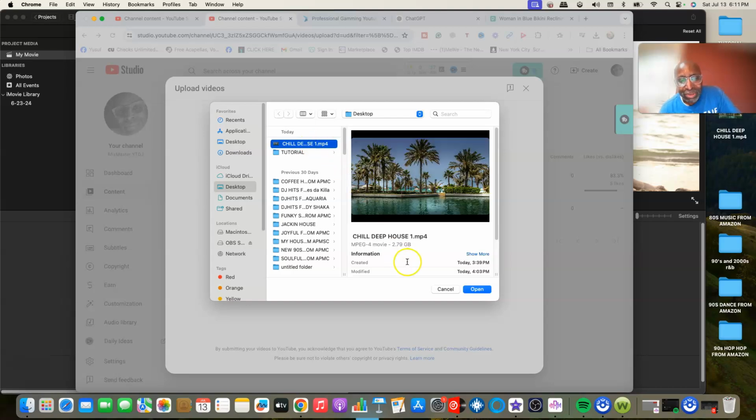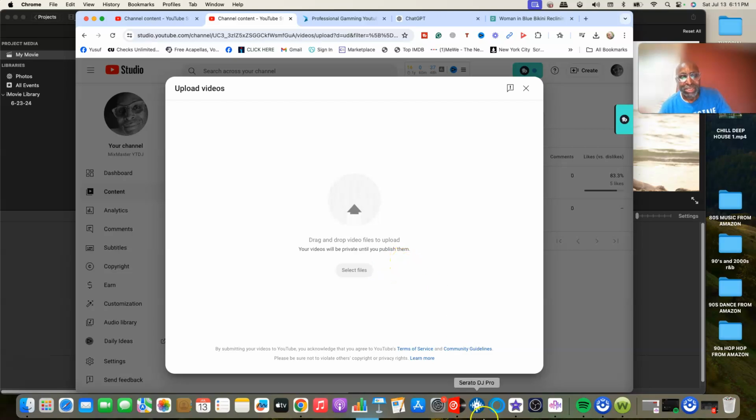This is what I'm calling this one, cheap deep house music 1. I just called it anything because this is a test. This isn't the real name for the set. But as you can see, I got this picture off of Pexels, and I just dumped the tracks on it. So I'm going to open it up and let this thing do its thing.